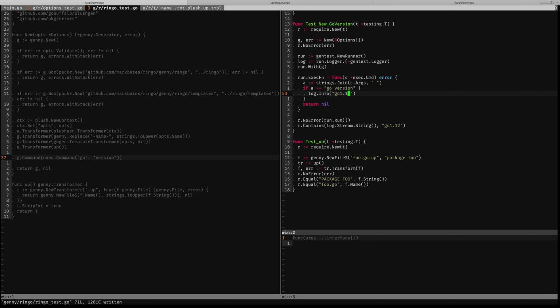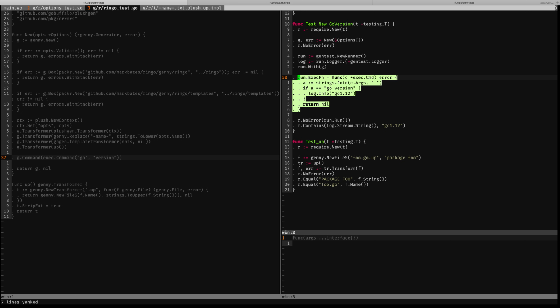because we have declared how our runner is going to work when it receives a command, what's going to happen. In this case, the thing that's going to happen is it's going to log some output to our log. Now, by default, when we execute a command in a real situation, it's going to attach standard out, standard error, and standard in to os.Stdout, os.Stdin, and os.Stderr as well. But that does not happen in tests for obvious reasons. So this is a way for us to configure that runner to do what we want.